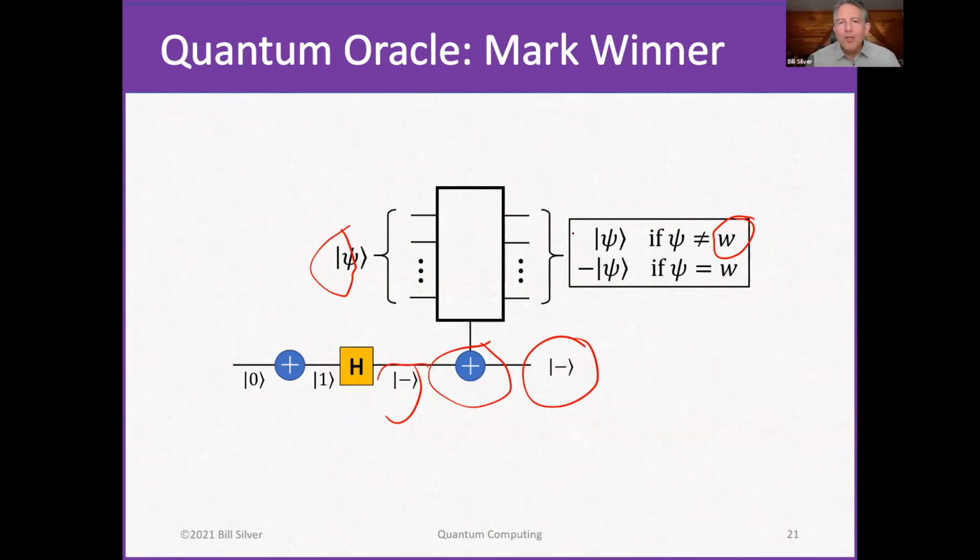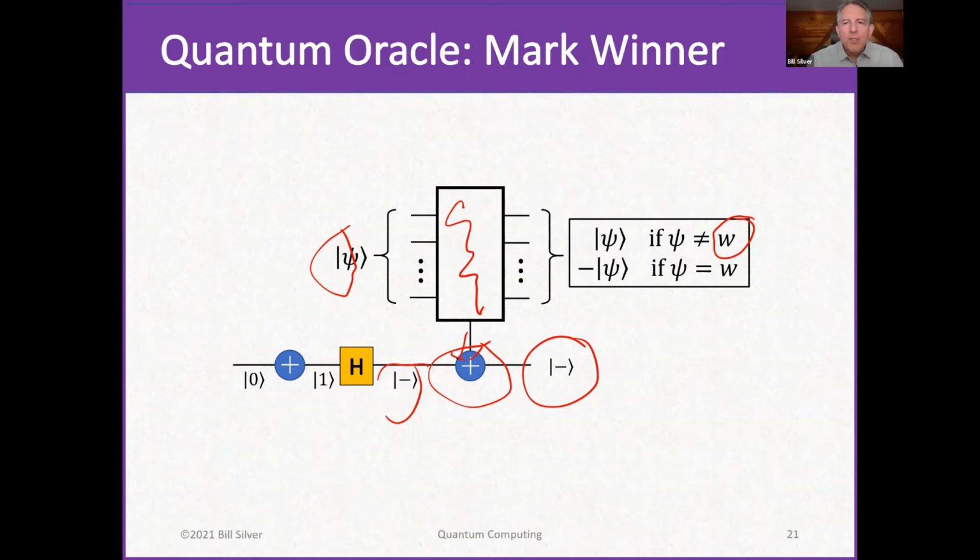And these kind of circuits are used all of the time. When you've got a whole bunch of states and you want to have some way of picking one, you design some black box logic in here that controls this NOT gate down here, that turns the NOT gate on whenever the logic is satisfied. And because of the phase kickback property that we saw before, it marks that winning state. Right, so that's the generalization. That's that quantum oracle thing.